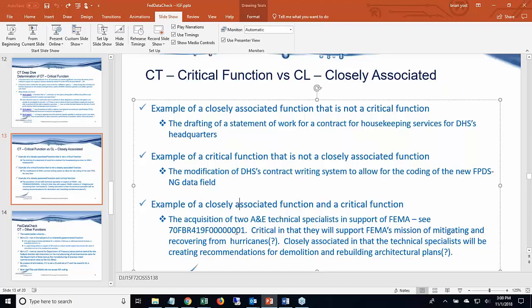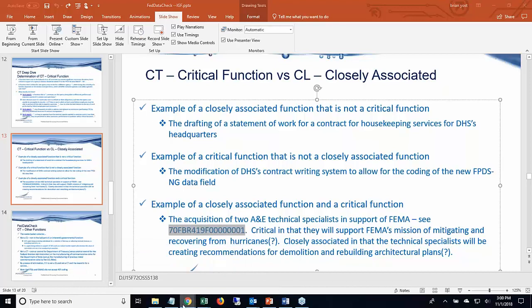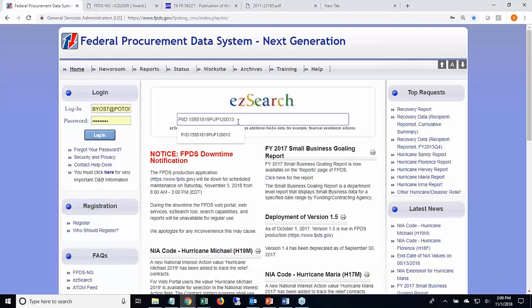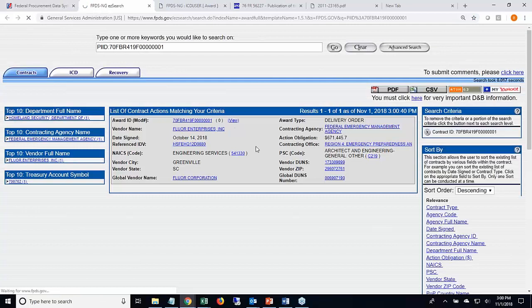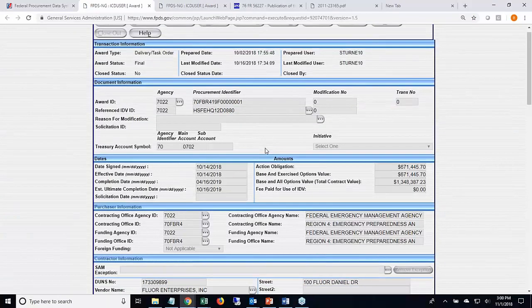How about both? You can't have both. Let's look at this example. So it can be closely associated and critical.